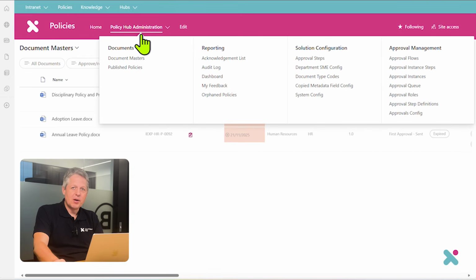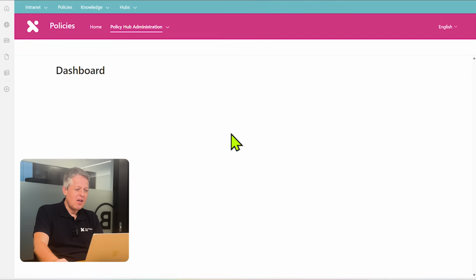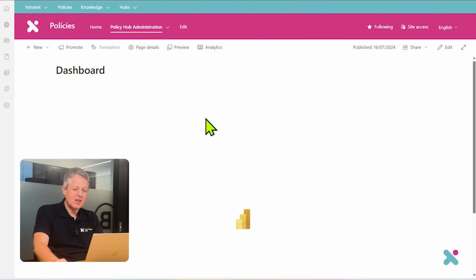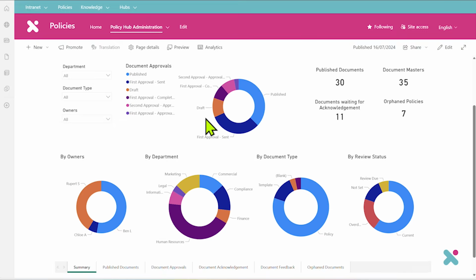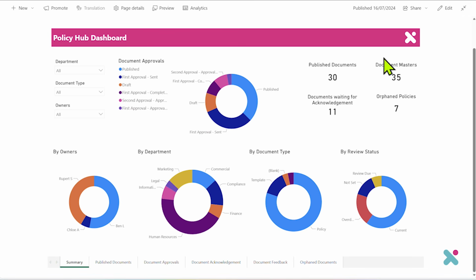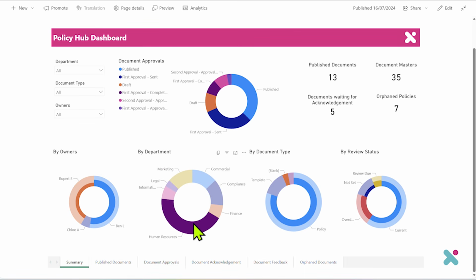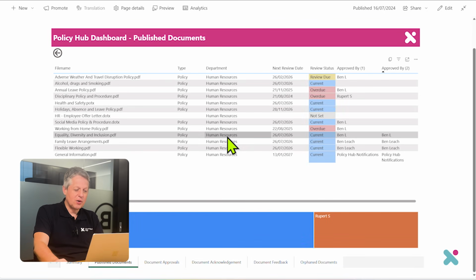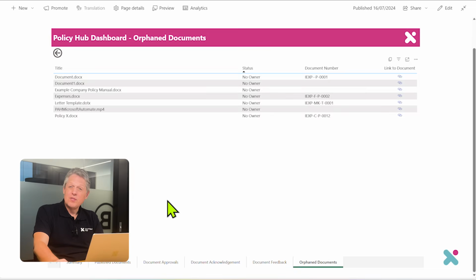Now the last piece of the puzzle is what I call the monitor stage. This is where we have a dashboard written in Power BI, which is going to give you the data you need to manage your policies. Our dashboard is hosted in Power BI, sits in your environment again, and what it's going to do is give us an overview, but we can also drill down into various elements by clicking on maybe one of these segments here. We're going to change the data and focus it on compliance in this example. We can also look at something like orphan documents. Orphan documents are those policies where the owner no longer exists and you need to reassign it.